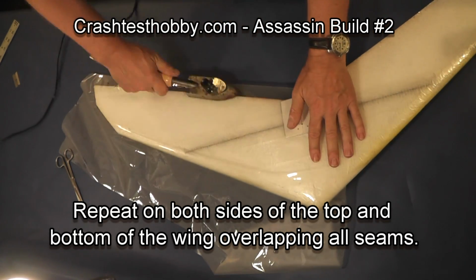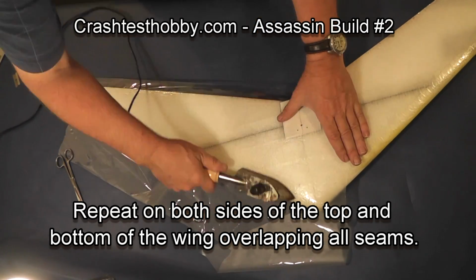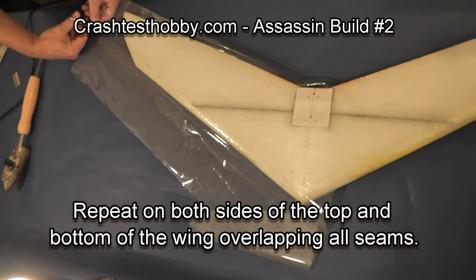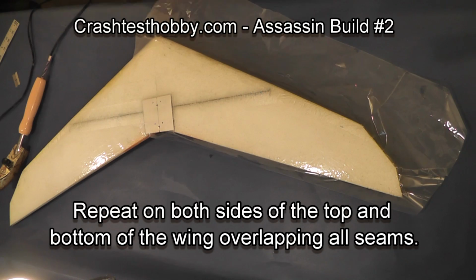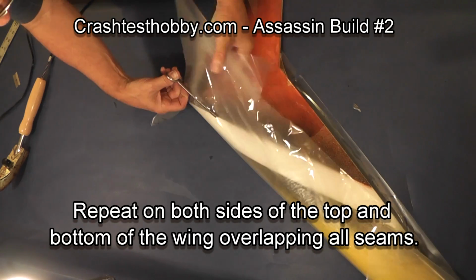You'll notice as I flipped it over and am now working on the bottom that I did the same thing, a stroke down the middle and then work to the edges. Then I'm going to take the scissors and split to any place there's a corner so that I can fold it up in a straight line. In this case, I need to trim off some of the extra laminate.